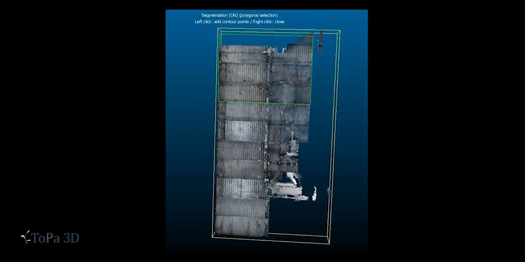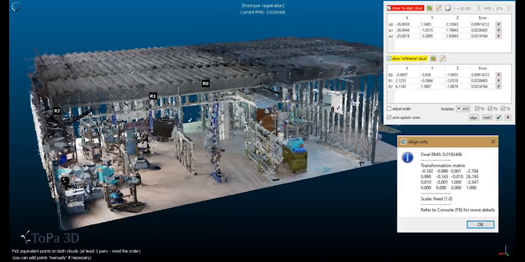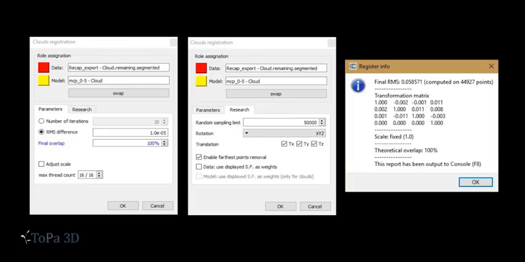So here we are inside of CloudCompare, and you can see a point cloud that I brought in. I've sliced it up using the clipping box, so we have a Matterport point cloud and a FARO point cloud. I've registered these together using these points that you can see here. And here are the statistics for those points. After I performed the registration, I also did a fine registration, which is pretty much a cloud-to-cloud registration.